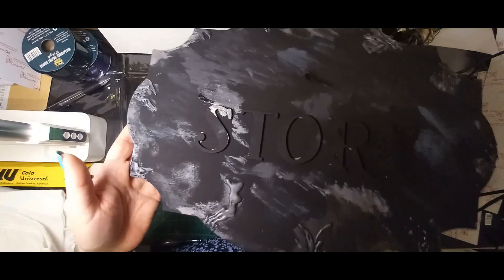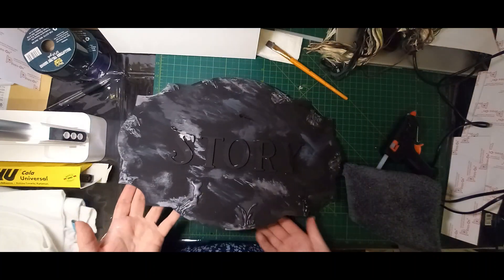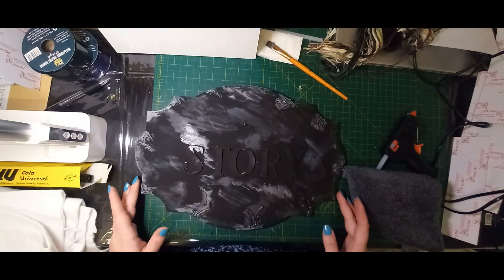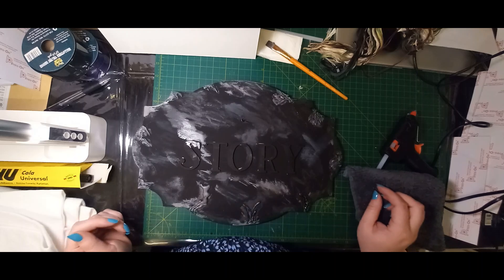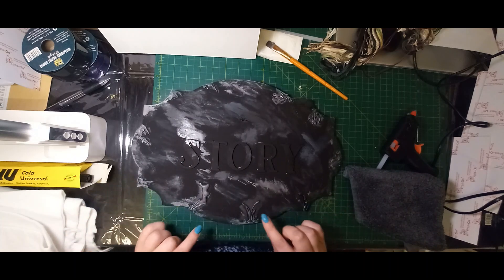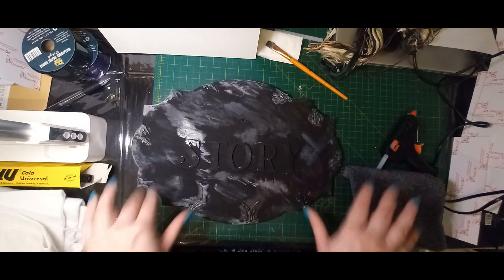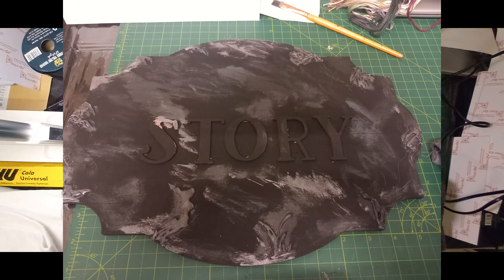I'm going to try and bring this up a little bit — all you are going to be able to see is the glitter. What I'm going to do is pause the video for just a second, try and take a photo, and see if I can insert a photo of what this actually looks like currently — because with my lights, all I think you're getting is the glitter. We'll be back in just a second. I have just moved that painting to one side, wiped down my board, and washed my hands.